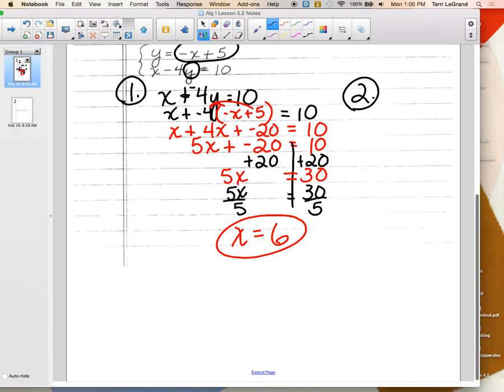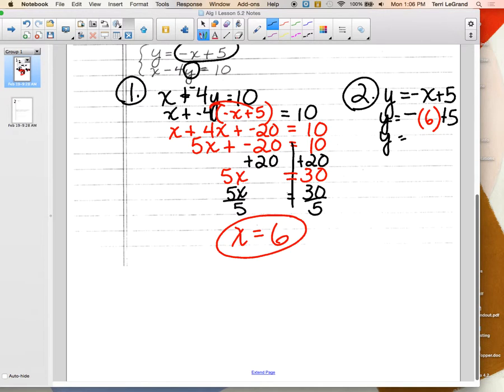So it doesn't matter which equation we use, but it makes more sense to use this one because y is already by itself. So we're going to write down that equation, and we're going to substitute into it now our solution for x. So y equals, that negative sign is not part of that x. It's out front of it. So I'm going to substitute a 6 in for the x, because that's what we got. And then bring down my plus 5.